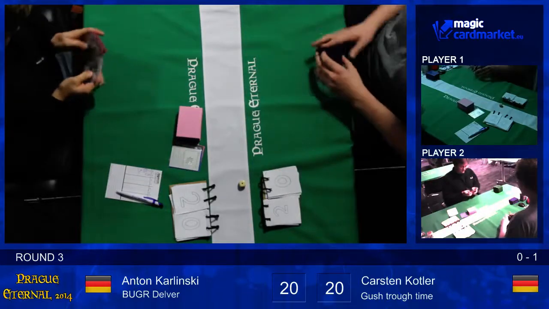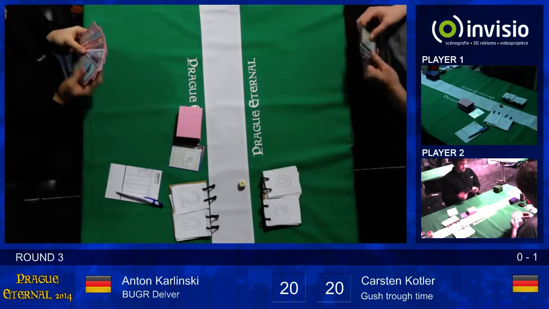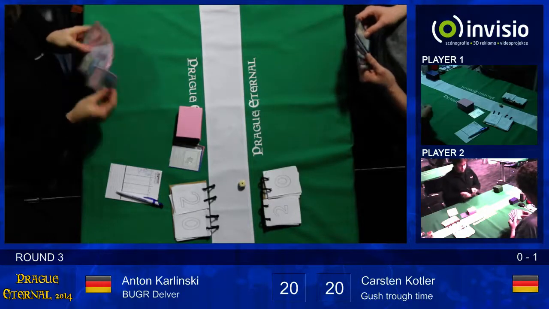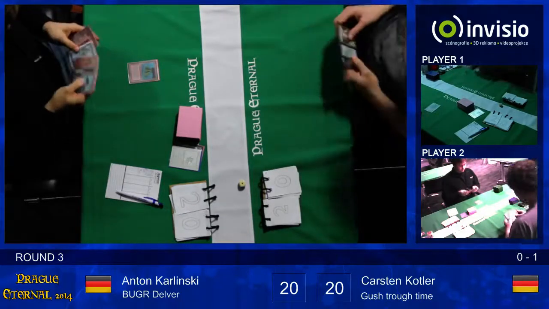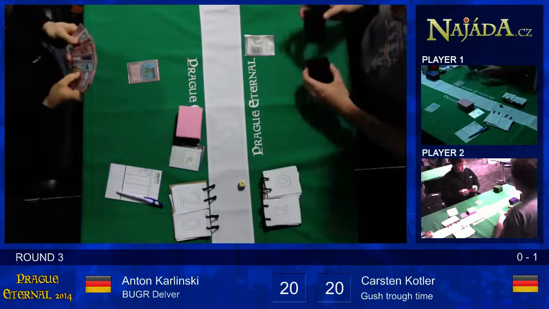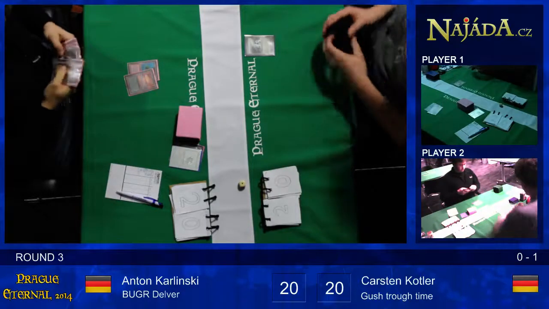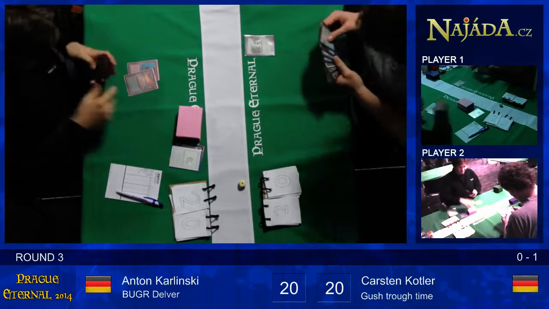So game two is on its way. Anton is going to be on the play, and let's see what he finds. His hand looks decent. He has a couple of lands, Pyroblast, Lightning Bolt, and Ancestral Recall. Oh, well, weird. His Lightning Bolt is just terrible in this matchup. It doesn't do anything.